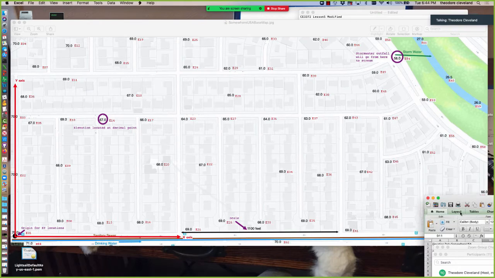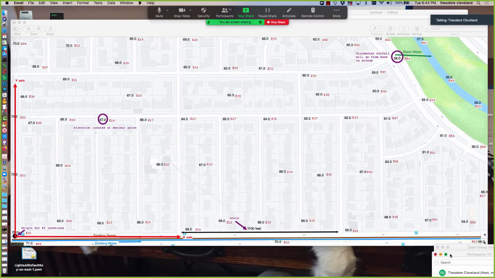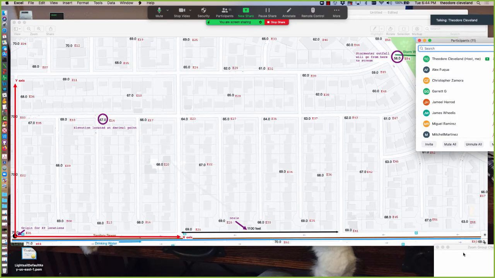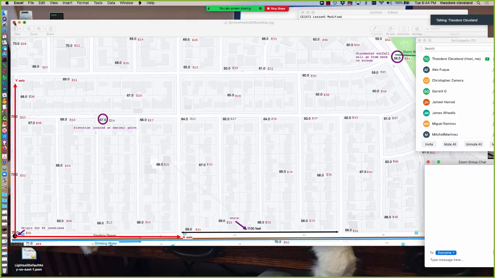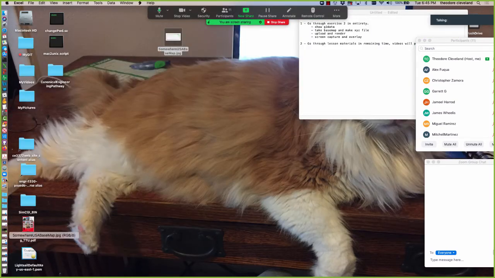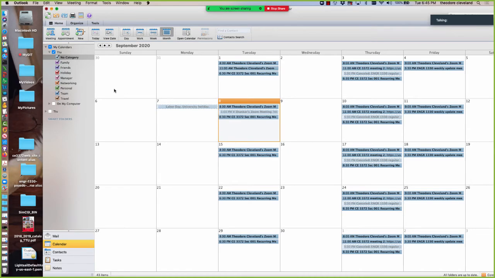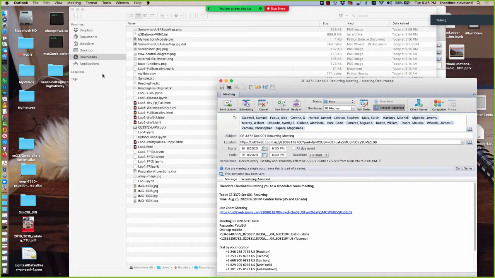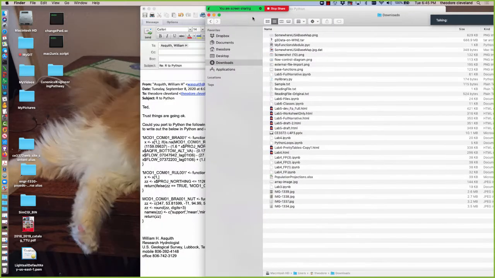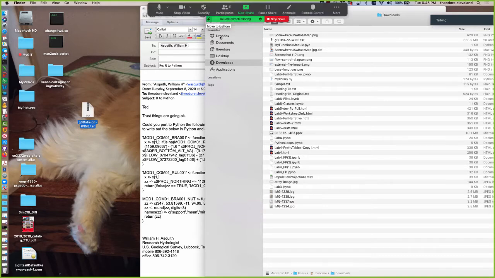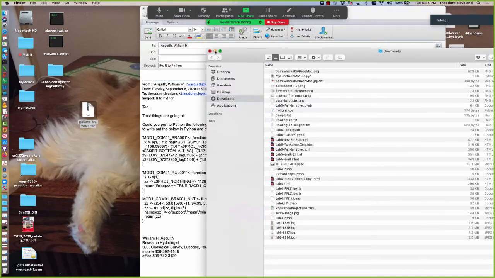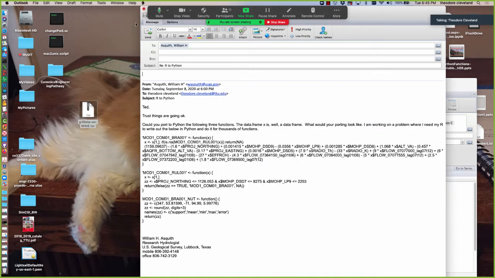Okay, so let's go ahead and get, let me get that shrunk. Keep this annoyingly in the way for the time being, and I don't think I need this open. I do need to go find the digitizing software. There it is. This thing up here at the top is really annoying.